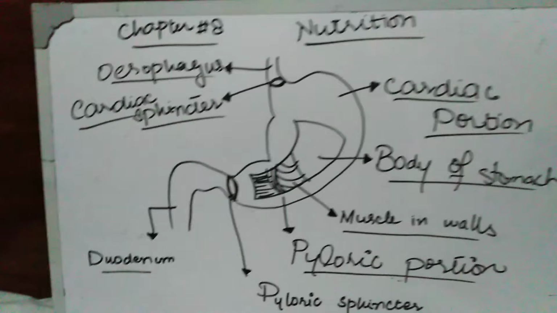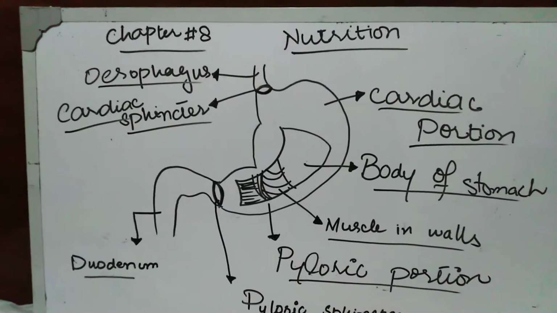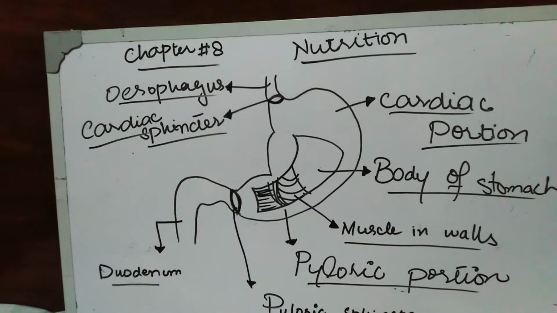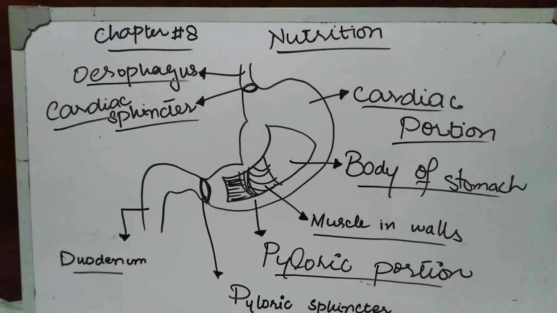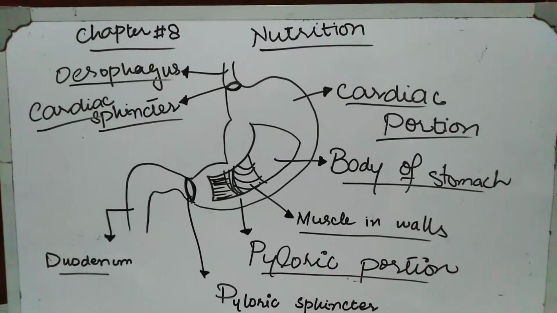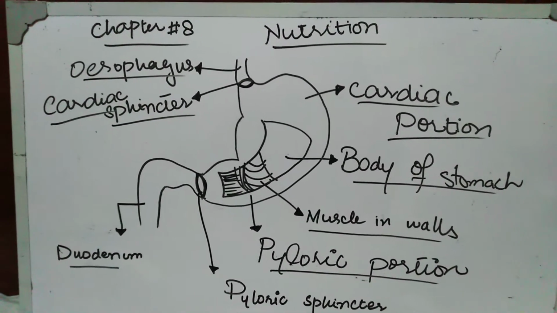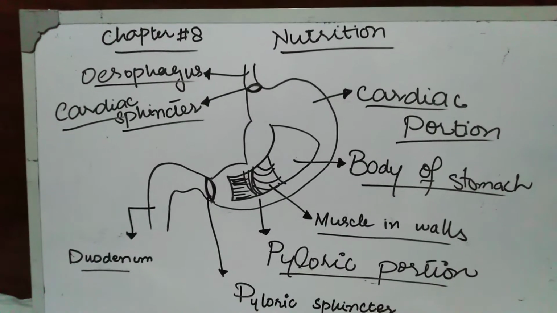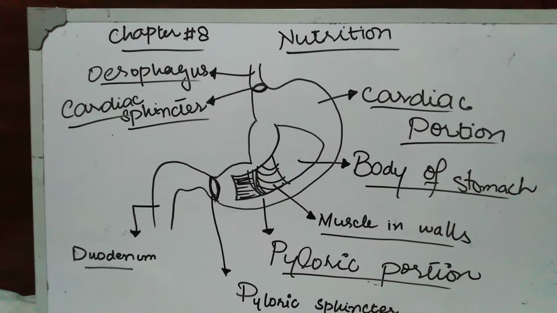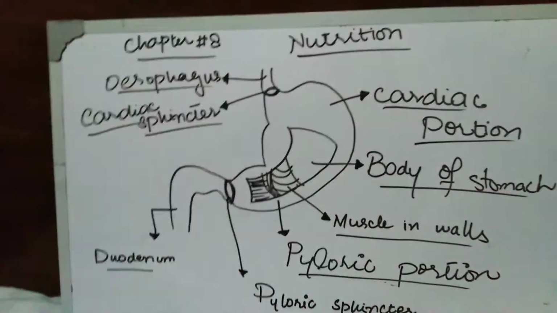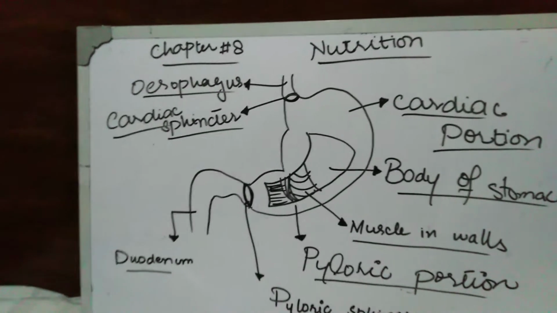Then where is it located? It is located in the left of abdomen. What is the abdomen? The lower part of our belly is known as abdomen. Just beneath the diaphragm. I hope you all have read the respiratory system and you all know where the diaphragm is. The diaphragm is present around lungs and it facilitates the process of respiration. Okay, it is present beneath the diaphragm. It means it is present below the diaphragm.